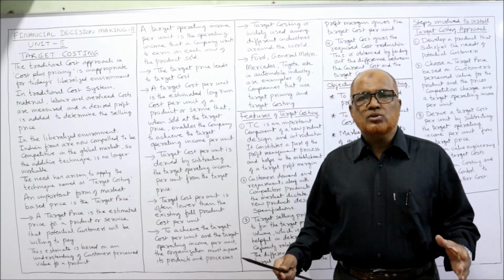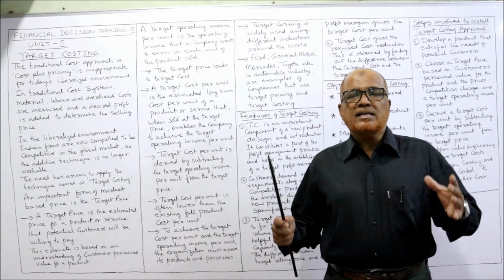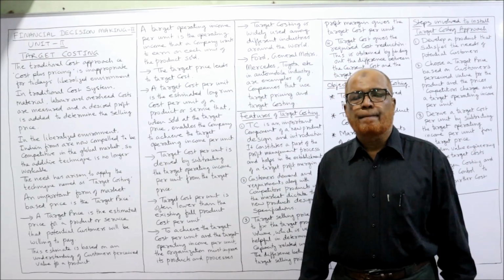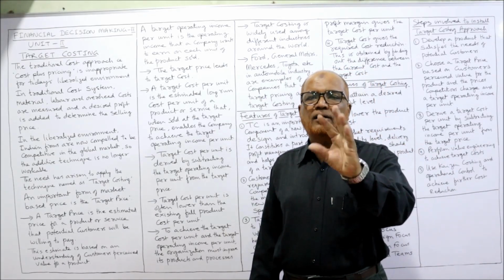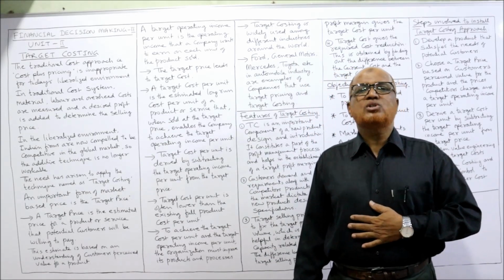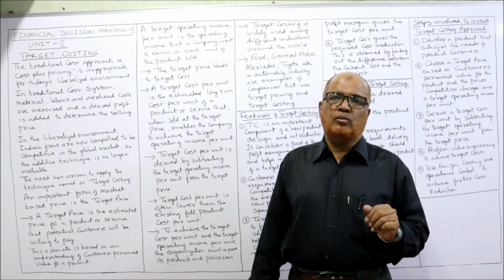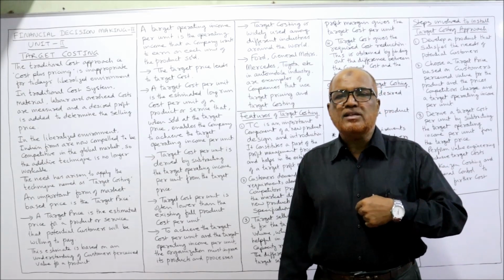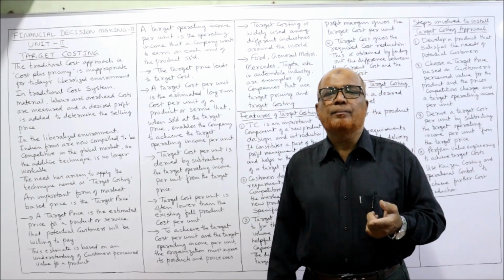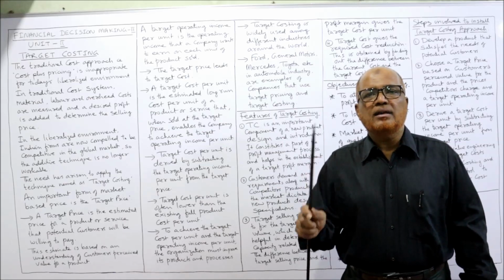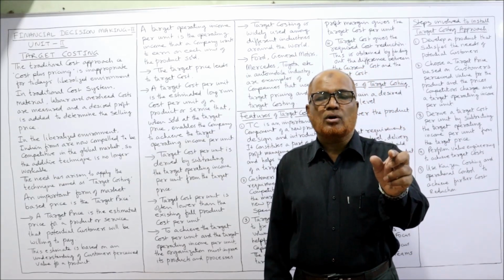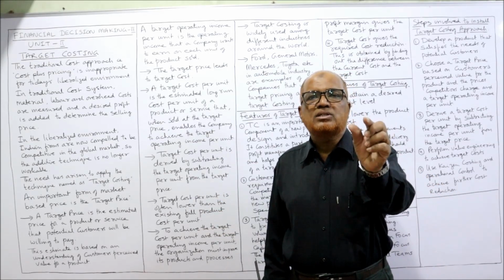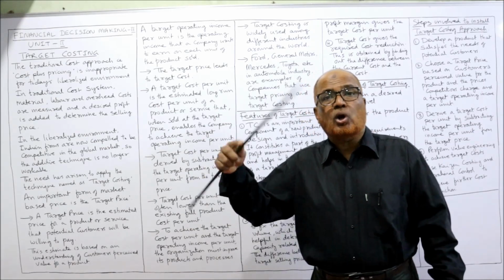I'll give you an example. Suppose the company has studied how much price the customers are willing to pay for our product. So we have estimated the customers are ready to pay 100 rupees per unit. Now the business wants to earn 20 rupees profit per unit. So the target price is 100 and the target income is 20 rupees. So 100 minus 20, 80 is the target cost. Now we have to plan the activities in such a way that we achieve the target cost of 80 rupees. The cost should not exceed 80.